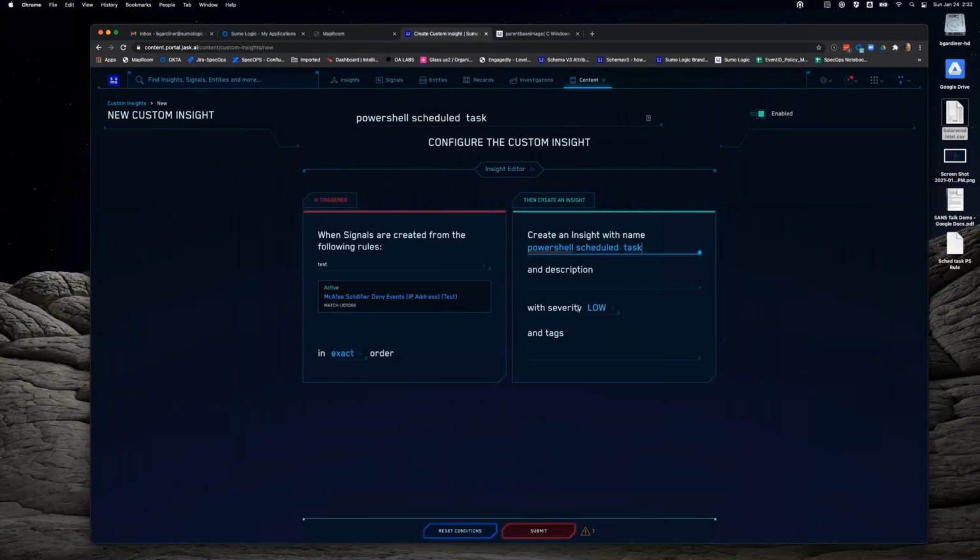And then give it a description and then give it a severity. So what this does is it skips the summary that an insight needs, the score of 13. So the signals must sum to 13 for an insight to fire. Instead, what we're saying is we have such high confidence in this signal that we created that we want an insight to fire every single time one of these signals is seen. So that's a good way to bubble up stuff that might be lost normally, or for stuff that's extremely high fidelity. So that's generally what we like to do.